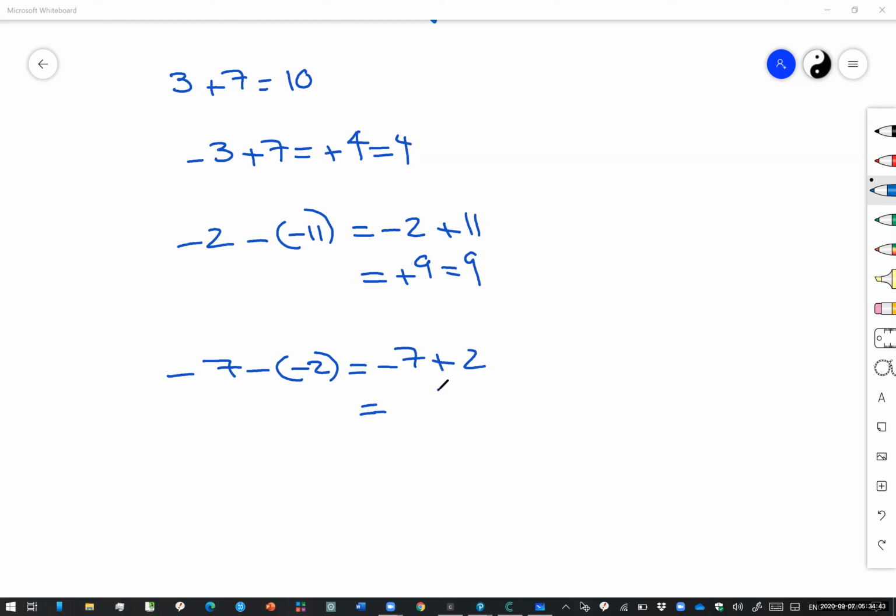But then you take the sign that's on the left of the bigger number, right? The number with the larger absolute value. So what do you get? -5, like that. All right, let's try this one.